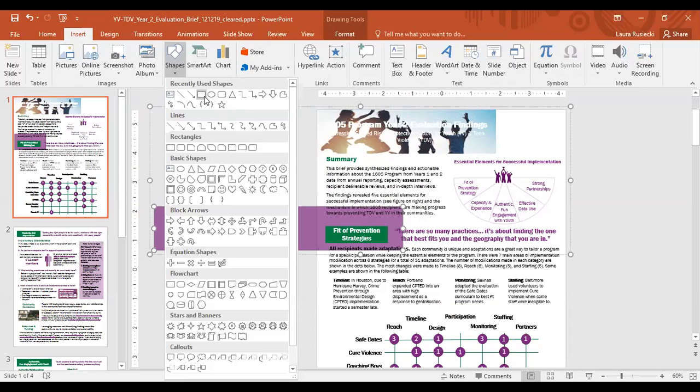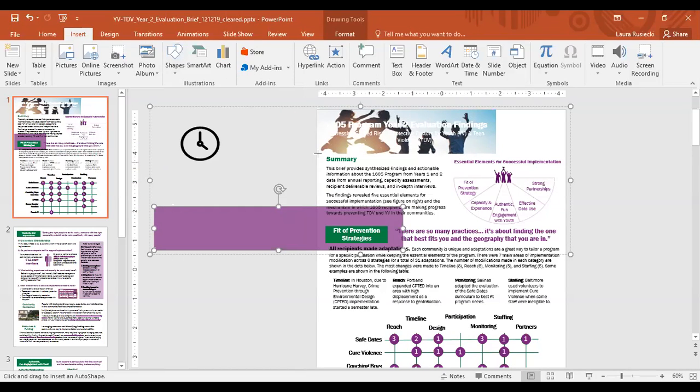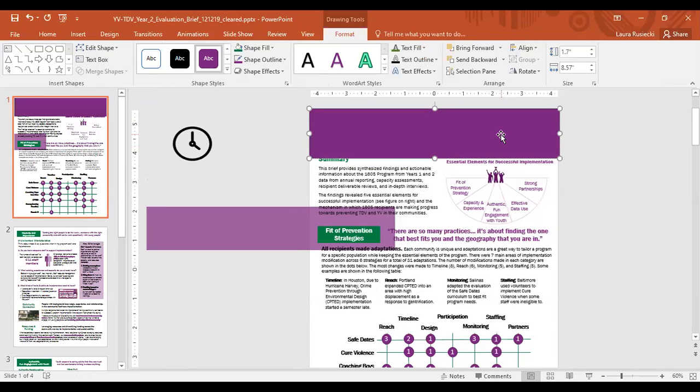I find the rectangles and squares to be most useful, but you can use whatever is here. I've used arrows, which can be helpful too, especially if you're creating a bar graph and you want to show somebody exactly what this data point means. The arrow can be super helpful. So insert your shape, you just click and drag, and it's dark purple.